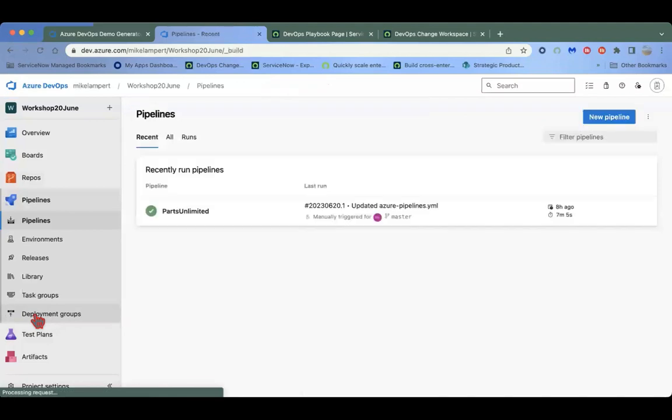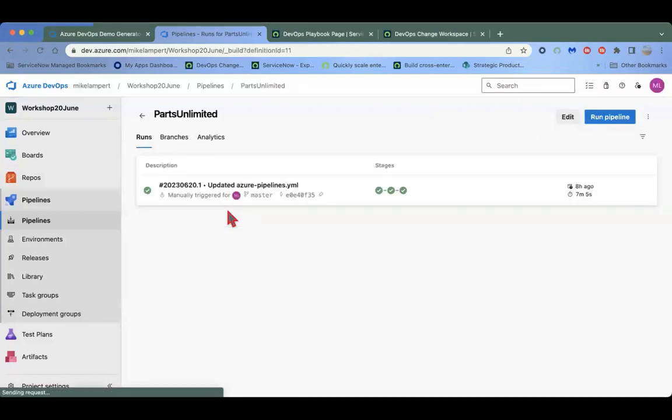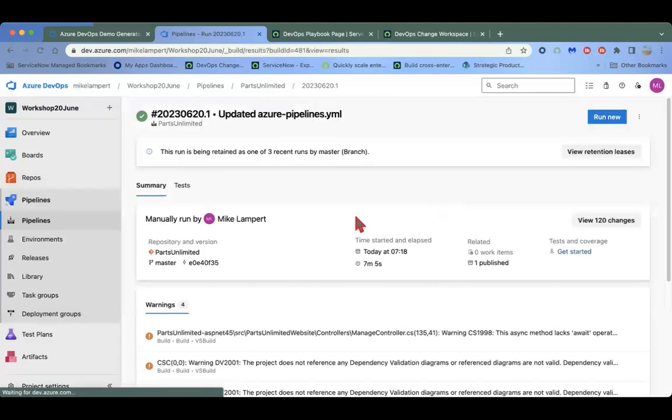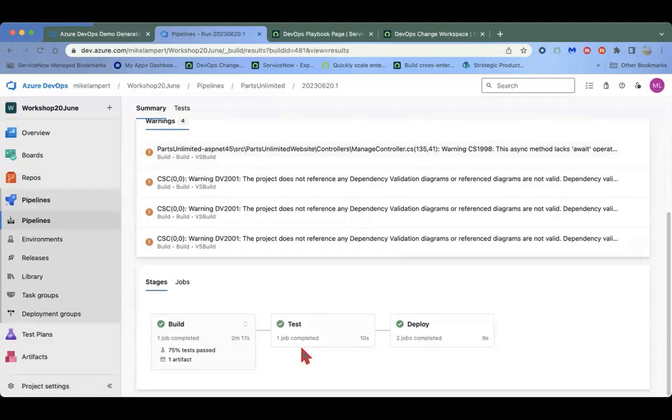And then ADO also includes pipelines. If you've done the pre-work, when you click on the pipeline, you should see what I'm showing now. Your pipeline should have run already once through the build, test, and deploy steps.